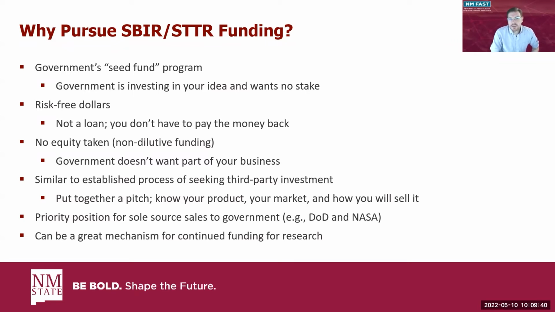You cannot paint a broad stroke or use a broad brush across the SBIR and STTR programs. Each agency, and there are 12 agencies, have their own focus, have their own ideals, have their own proposal formats, have their own funding levels, have their own periods of performance. It's almost like there are 12 different programs.